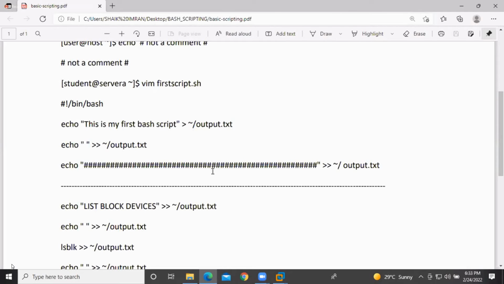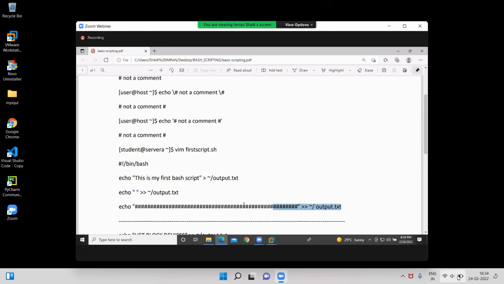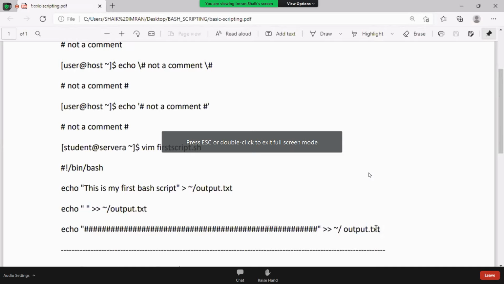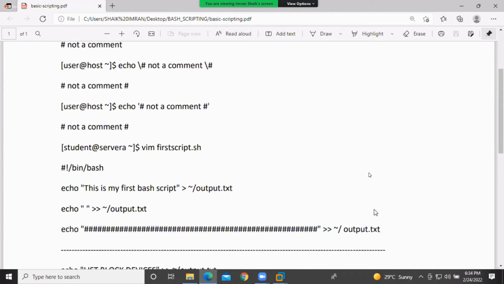So all those hashtags I'm trying to redirect, I'm trying to append into the output.txt file. So let's see here. I'm going to copy this. I'll paste it into our script file, right? Clear, guys?